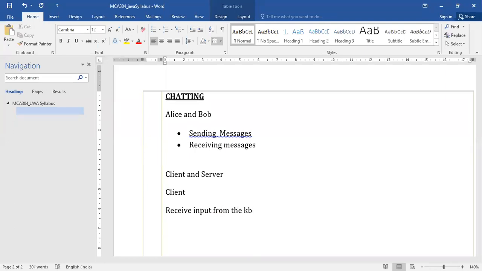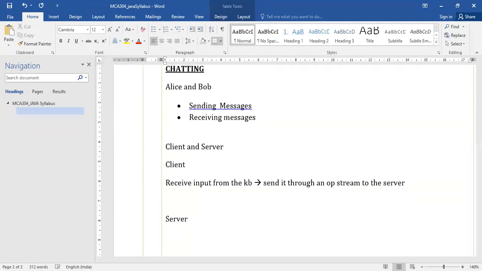Agreed? The messages he receives from the keyboard, he should be able to send through an output stream to the server. So this is what the client should be able to do.